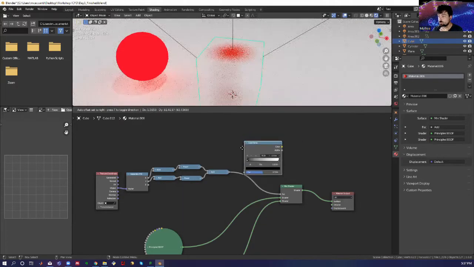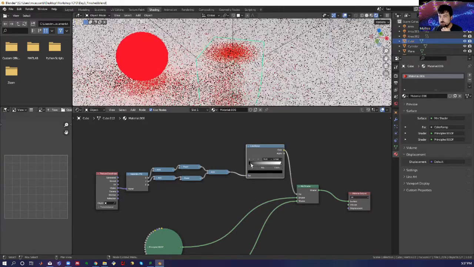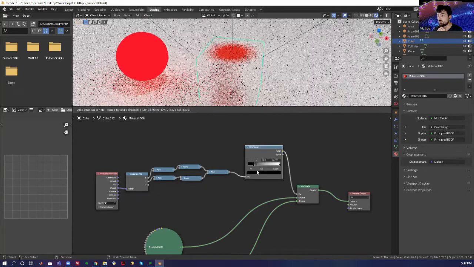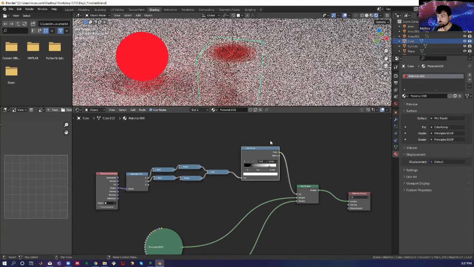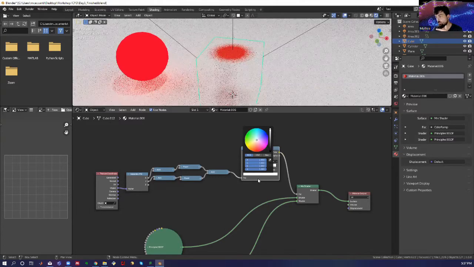And the color ramp node is practically something that takes a value from 0 to 1. I mean, it's taking a value, and you can control with these knobs when it goes from 0 to 1. Or, I mean, you can also say that this is not really 1 by selecting the color.